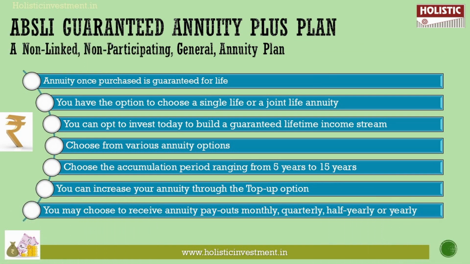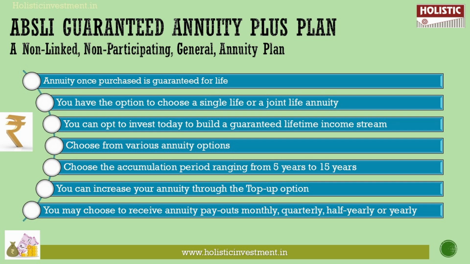Before analyzing whether ABSLI Guaranteed Annuity Plus Plan will be a good fit for our investment portfolio or not, let us first understand a few basic details about this plan. This is a non-linked, non-participating general annuity plan, and some of its key features are: the annuity you once purchased is guaranteed for life, and you have the option to choose a single life or joint life annuity.